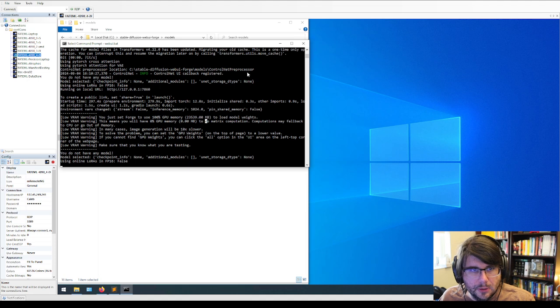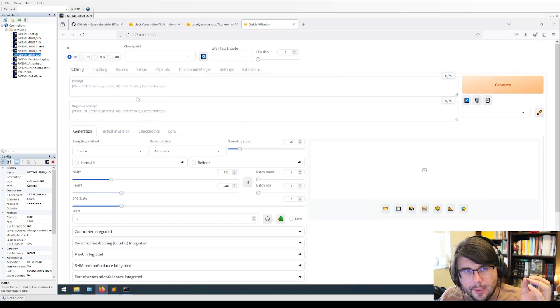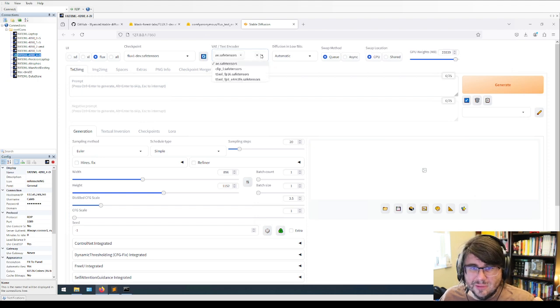Okay, so this launched, and that's the UI right there. But where I was adding stuff while I was installing, this UI is kind of hateful. You try to refresh it. Oh, actually, hold on. I'm full of crap. There's FLUX.1-Dev. Will it let me do this? Okay, it might actually let me do this. I was going to restart it, but if it lets me do this, then we're done.